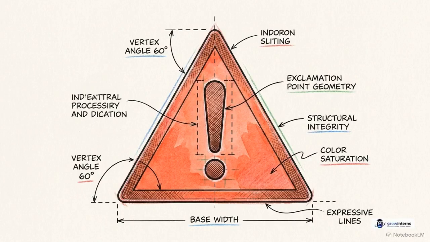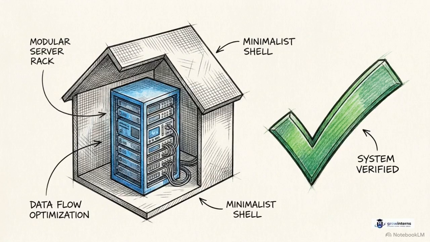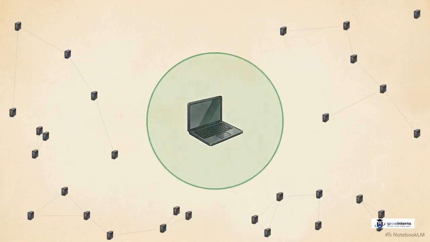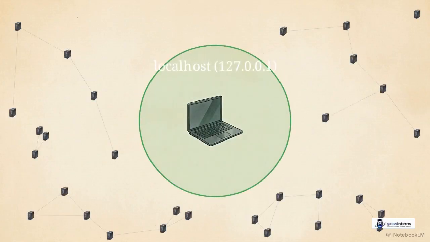Before we write our first line of code, we must set the legal and ethical boundaries of this test. You should only scan networks and devices you own or have explicit permission to probe. We will use a safe, isolated testing environment called localhost, mapped to the IP address 127.0.0.1. This ensures our script stays within the machine and doesn't target external networks.